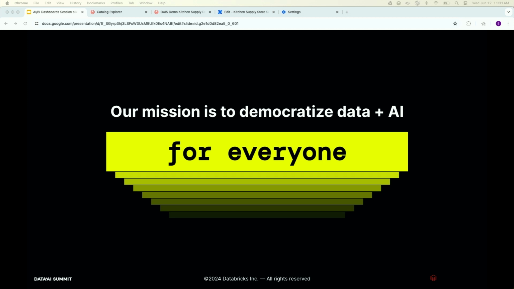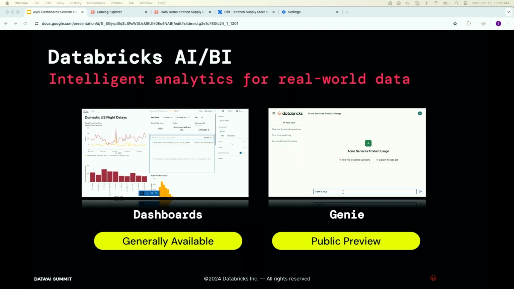But there's another whole population of users in your organizations that maybe today aren't in Databricks at all. Maybe these are your marketing folks. Maybe these are your finance folks. They could really benefit from all of the data that you have. But unfortunately, there quite isn't the mechanism for you to take those insights out until now. And that's where data and AI and AIBI as a product line comes in.